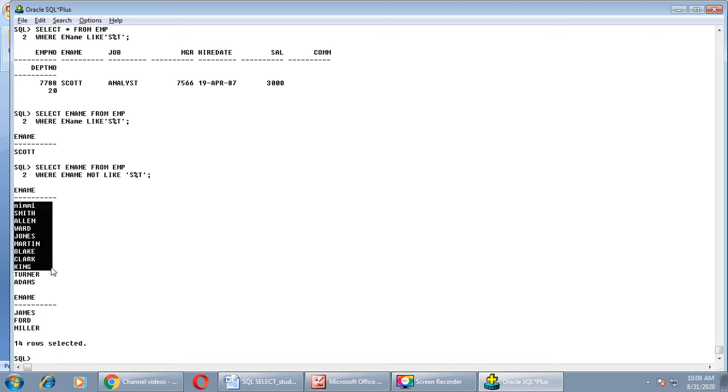Not a single record has the beginning letter S and ends with letter T, right? So here you can notice the difference between these two. We have just inserted the not keyword before the like keyword, so you will get exactly the opposite result.